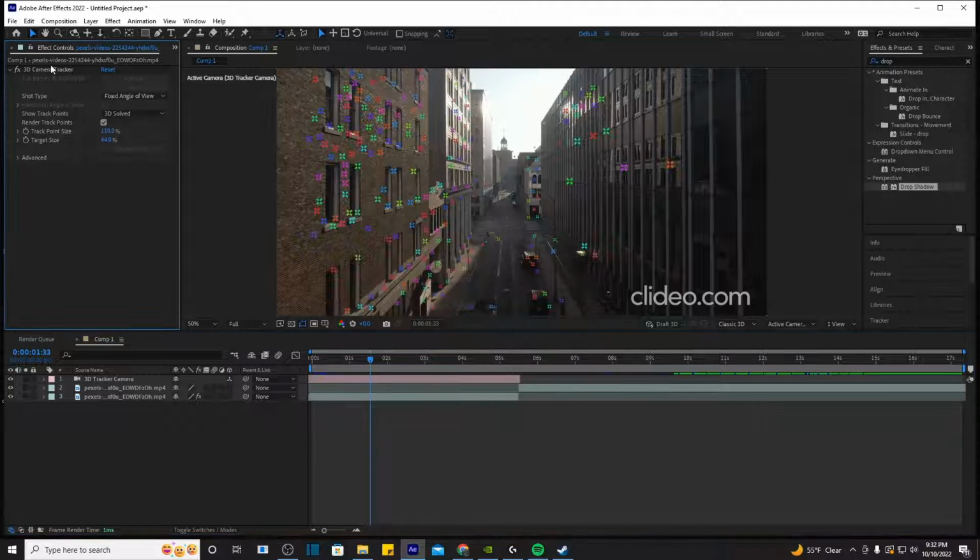Camera tracking is a little tedious. There's a lot that can go wrong with camera tracking, and a lot of errors that'll come up, and I've been through all those errors. It took me forever to figure out how to actually get really good at camera tracking and make things look really, really good.